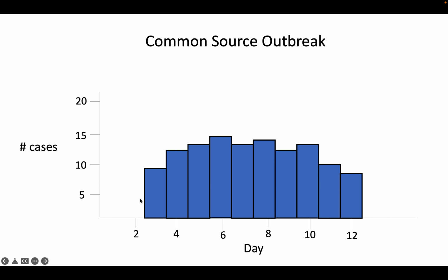Well, here we're not able to really differentiate a peak, so that tells us that there's probably some ongoing source of infection, like a water source in that classic cholera epidemic. If this is just an ongoing source of infection from the Broad Street pump, say, we're not going to really see a peak. We might see a distribution more like this, where different people are getting infection on a daily basis. So there's not really a peak.